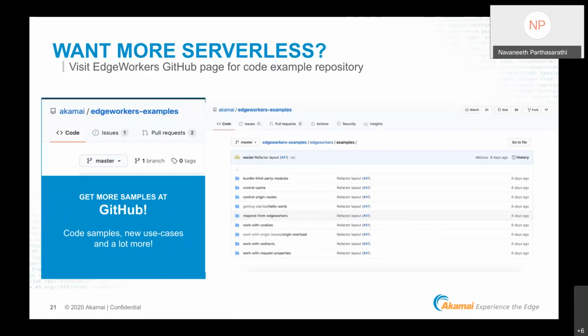However, a lot more use cases are possible based on your specific requirements. This GitHub page definitely gives you a lot more ideas and a lot more ready-to-use code bases that can accelerate your adoption of EdgeWorker as well.